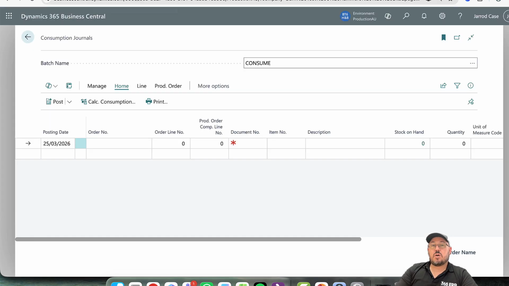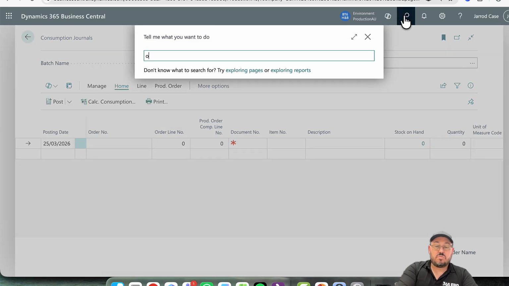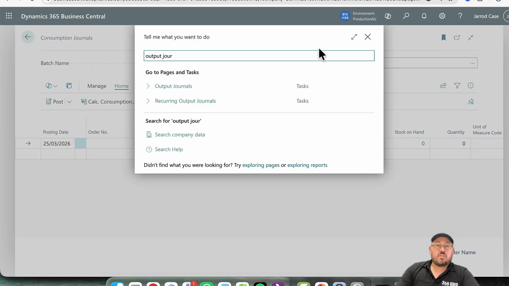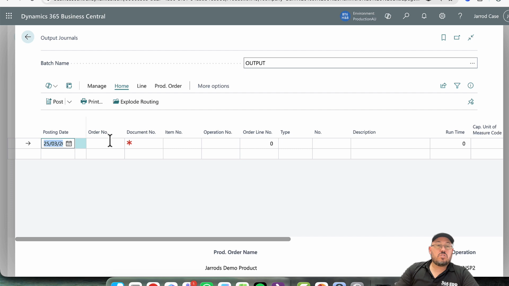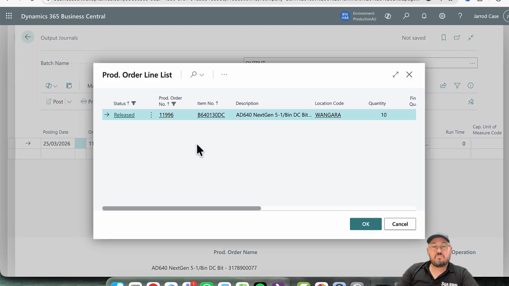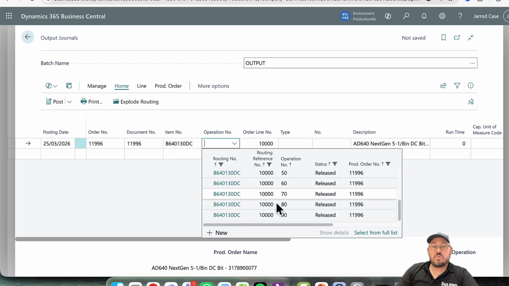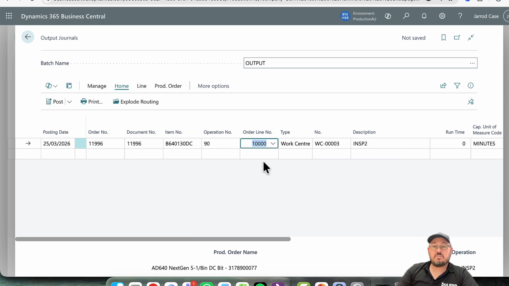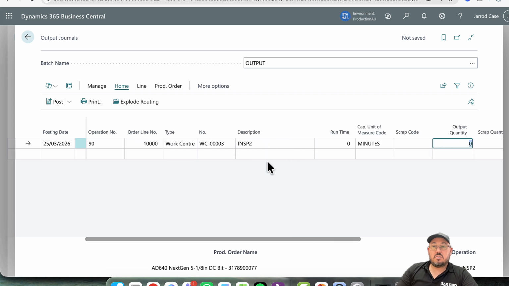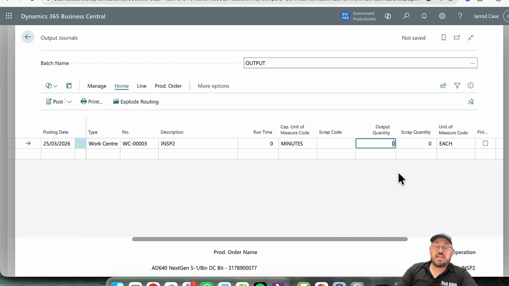The same goes when you're in the output journal: you select your order number, the item, the operation where we outputted this, which is the last, and we create an output quantity.